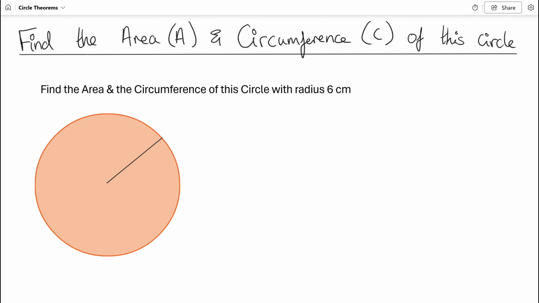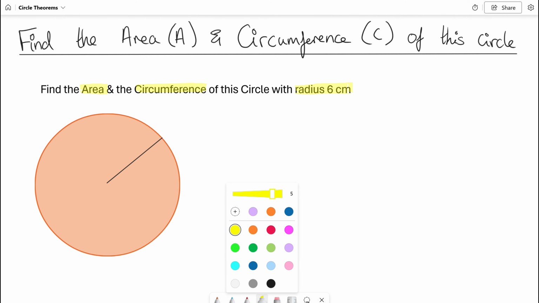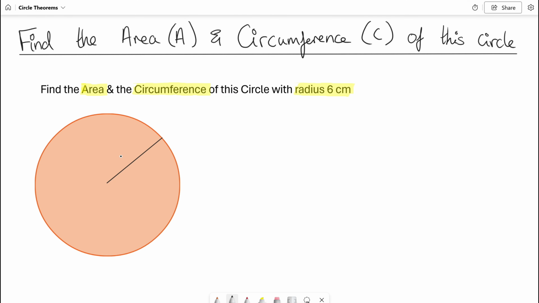Okay, so here's an example of an area and circumference question, and we're just going to go through it. The question says, find the area and the circumference of this circle with radius 6 centimeters. I've highlighted all the key facts of this question and now we can get into it. So what we know is the radius is 6 centimeters. So I'm going to write this on this radius line that has been drawn on the circle. We're going to start with the area. We know that the area is equal to pi r squared. And now we're just going to fill in what we know. So we've got equals pi, I'm not changing how it is yet, 6 squared. 6 squared is 36, so this is going to be 36 pi. Quick and easy.